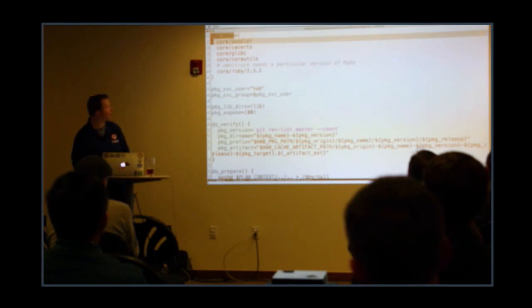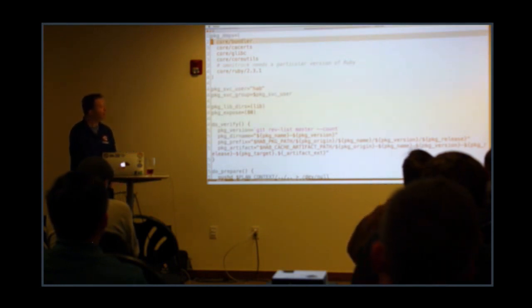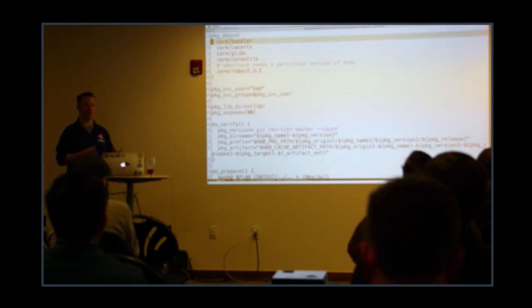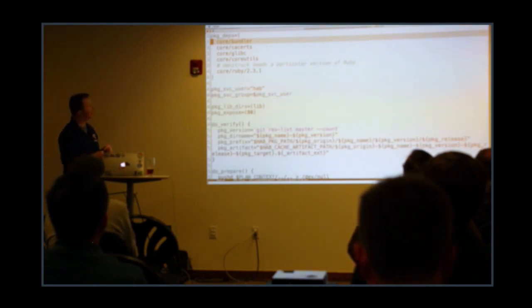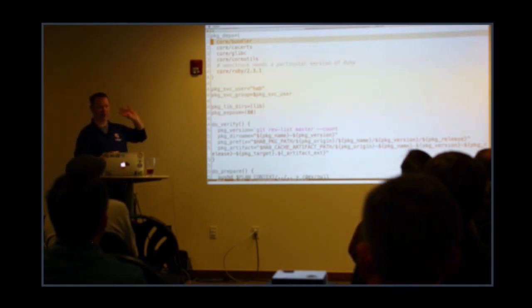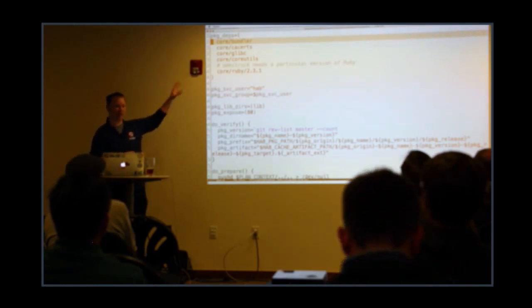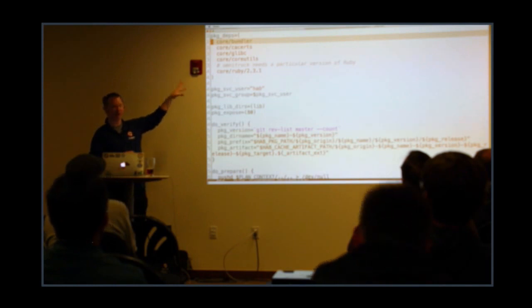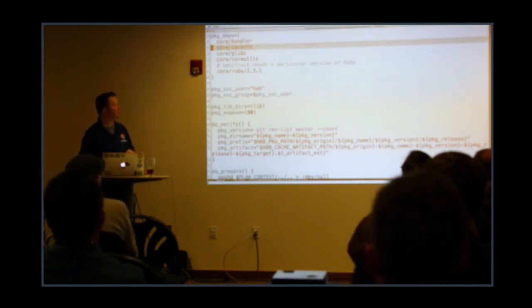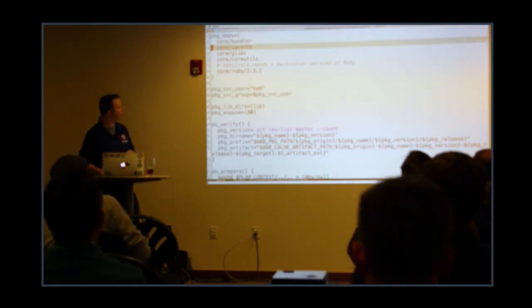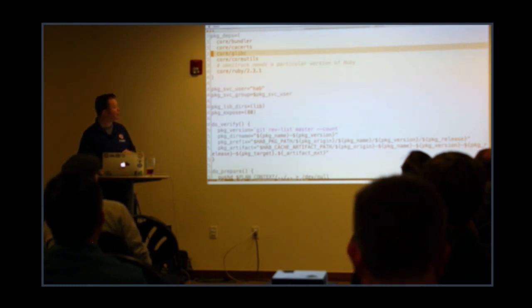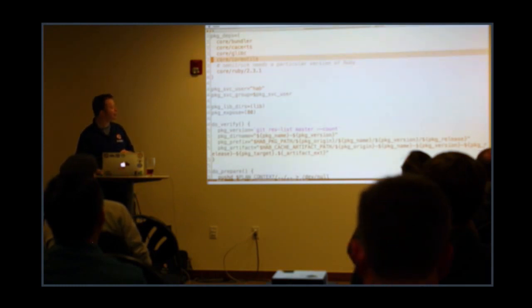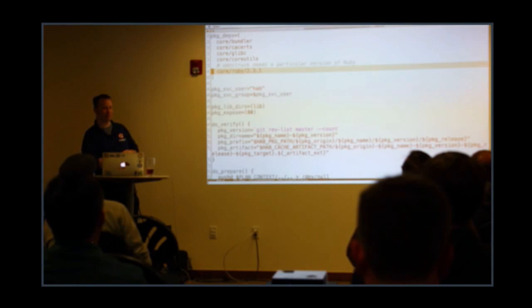Now the runtime dependencies, we need to have bundler, because when we build this package, we're going to do a bundle install into the directory that's going to get packaged up and run, and then we do have a couple that are executed inside the environment of bundler, so we need to have that available. We need to have CA certs because SSL is important. We need glibc, we need core utils, and we need a specific version of Ruby.